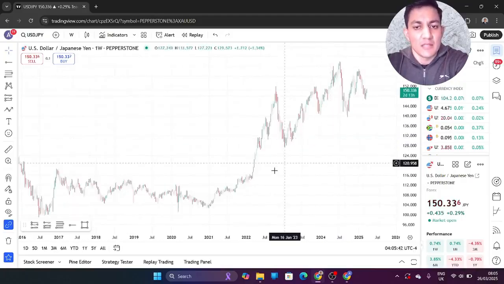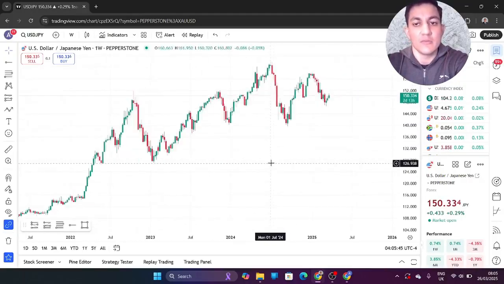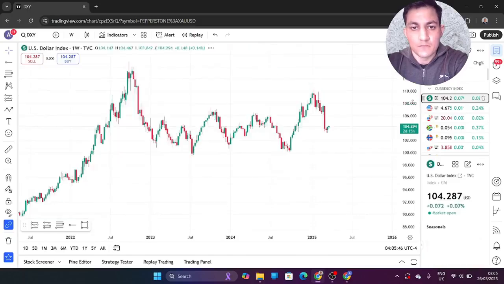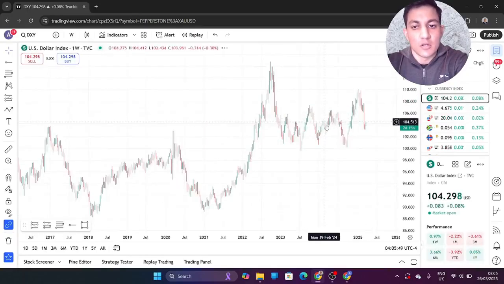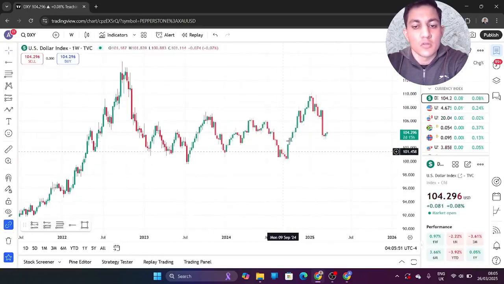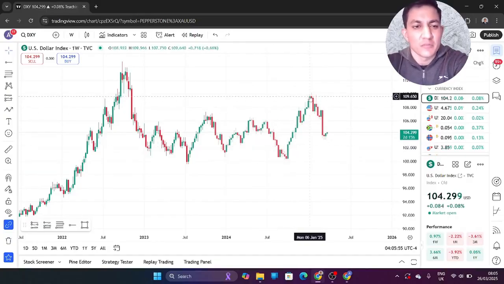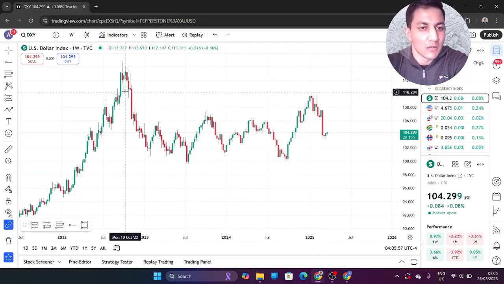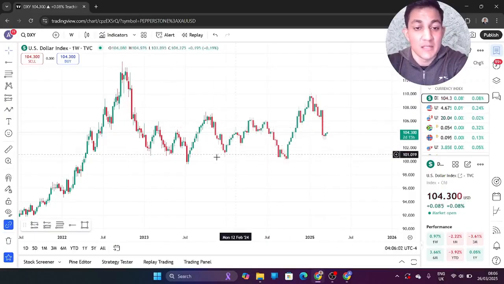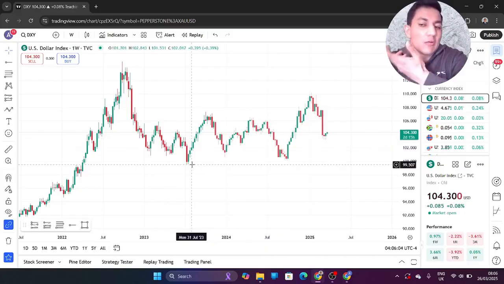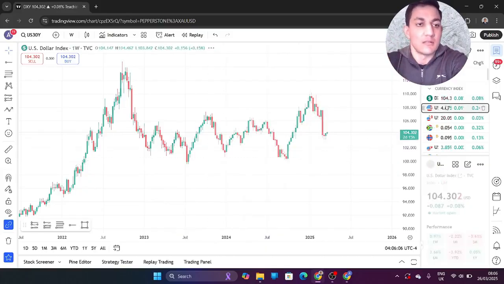If we zoom out here, the overall trend is bullish. Now, if we look at the dollar index, this is the US dollar on the weekly chart. The overall trend on the dollar is bullish. Now, again, you might be confused, like, okay, how do I really know if it's bullish, right? Because of this order block. Price isn't really close to any liquidity pool. It's retracing quite a bit. It almost took out this low. How do I really know? This is the golden nugget here, right?